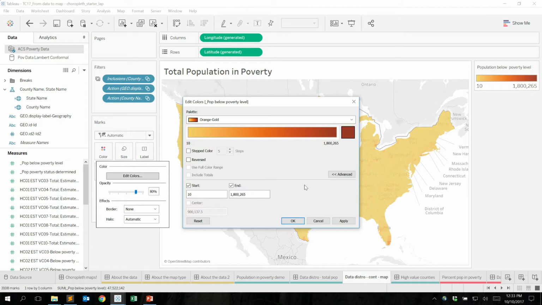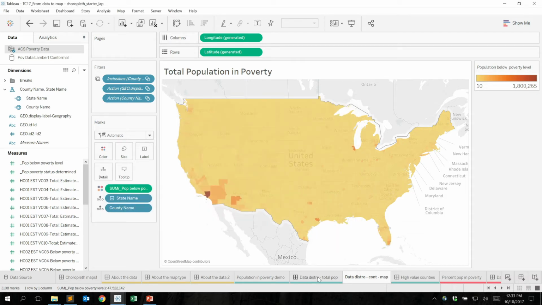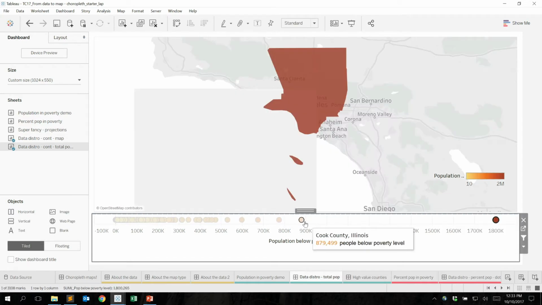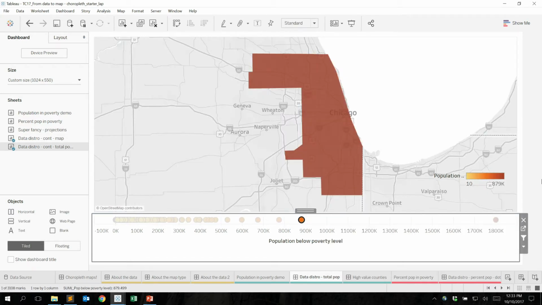Just leave the end number blank? We'll see what happens. What happens if we leave the end number blank? This is a total experimental session now. So the end number is blank. Hey, that worked. So it's going to reset that end number to 879,000. So it's going to set the threshold up to the maximum.